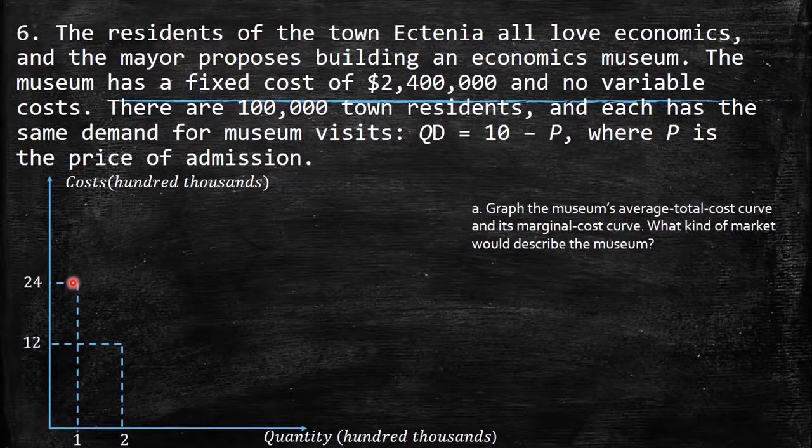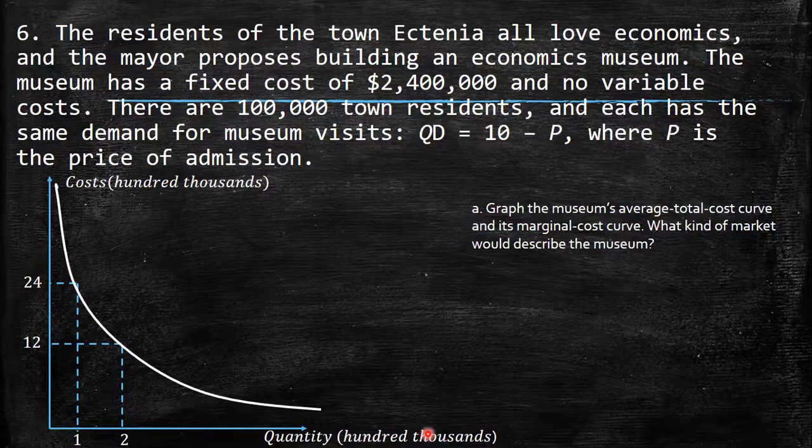Then when you increase the quantity, the average total cost is going to decrease, because the numerator, the total cost, stays exactly the same, but the quantity increases. So it's going to be something like that, and actually I should say that it starts from here. The more quantity you sell, the more you divide the total cost, but it is never going to be 0, just approaching 0. And it starts from 1, because you could sell half an entrance, but it doesn't make any sense. Then this is the average total cost curve.